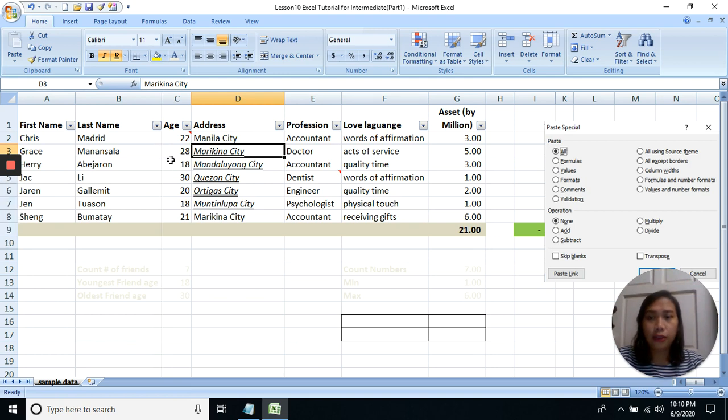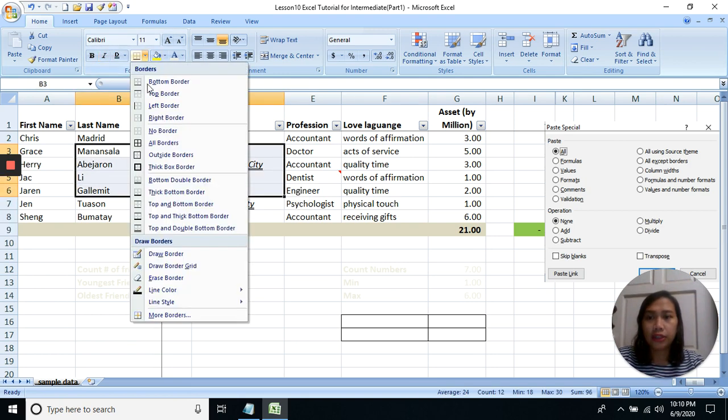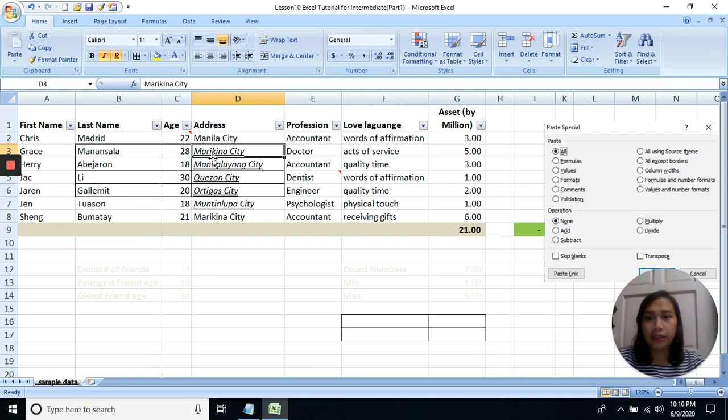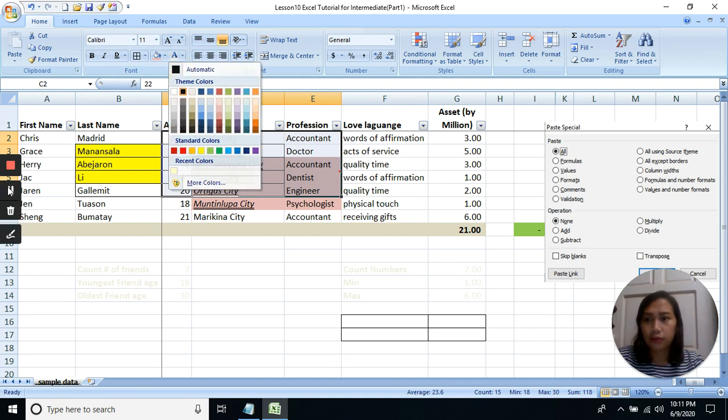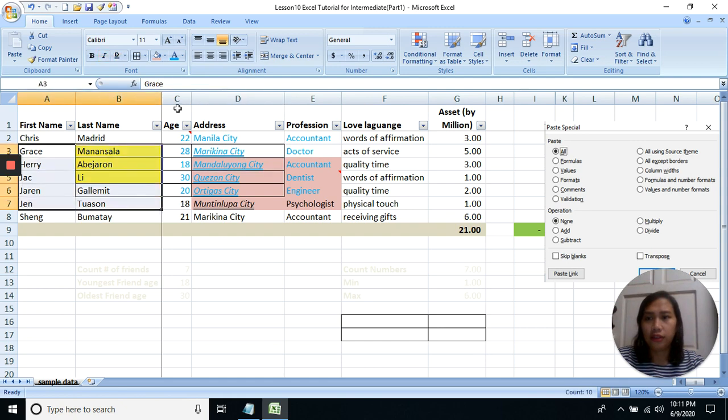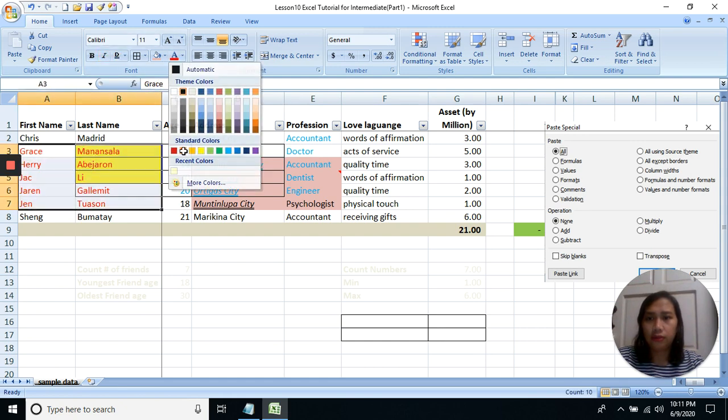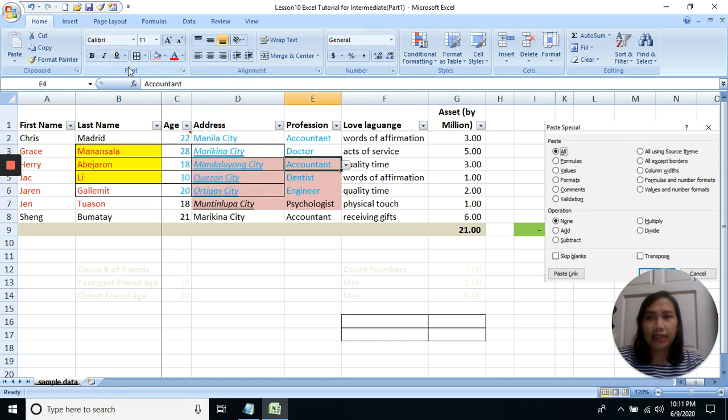You can also put borders, or you can also fill color your data, and you can also put font color. So that's how the font ribbon group works.